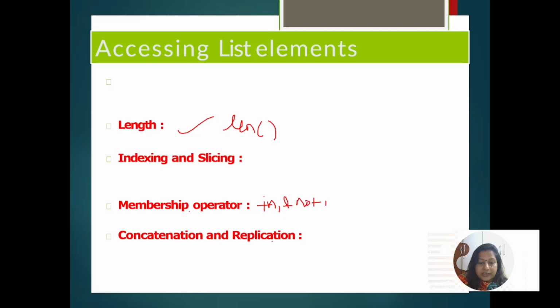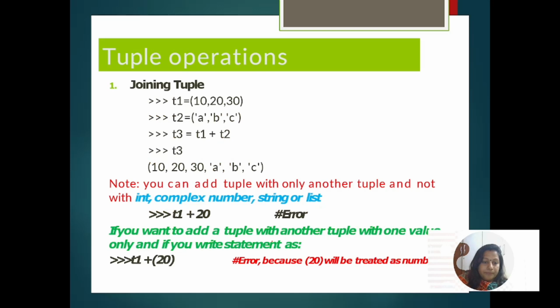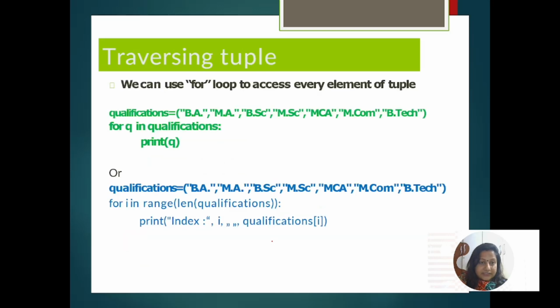And concatenation and replication operators are also the same. You are going to use them in tuples. So these are the tuple operations and slicing tuple. I'm going to discuss all this through examples. We are going to solve the MCQs and fill in the blanks. I'm going to revise the concept of operators, slicing, everything through the example only.